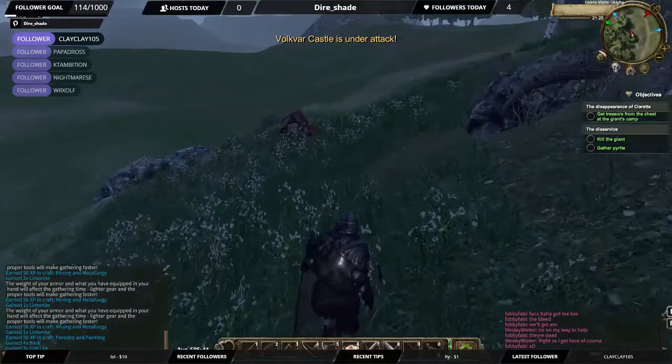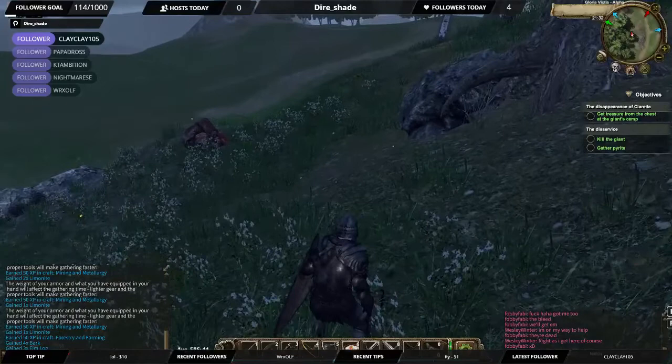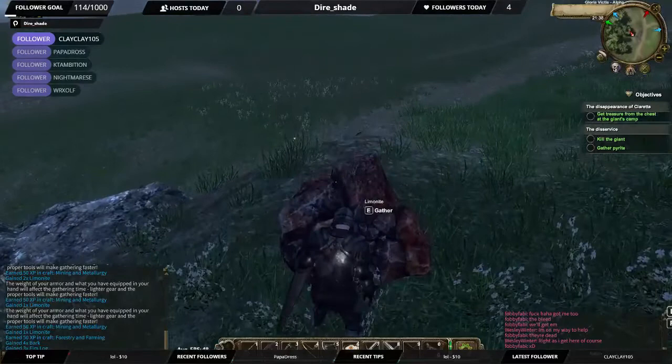But remember, at any point in time, if you hit the escape button and hit unstuck to the capital, you can go straight back to your home base or the closest place, which I probably would be right here most likely, but the capital is all the way up here. You don't have to pay for any of that, by the way. And there you go. There's another limonite. We're getting close to double digits now, wouldn't you think?